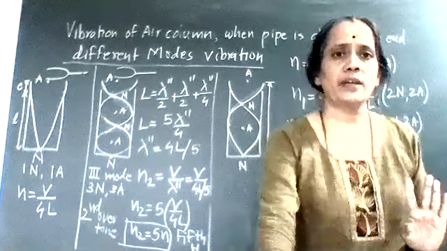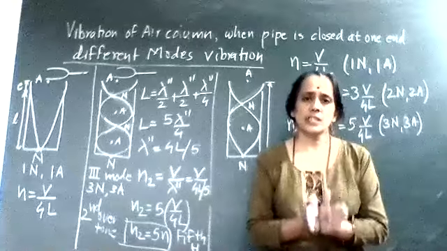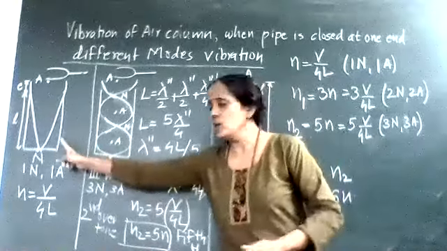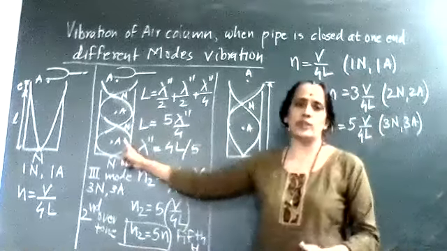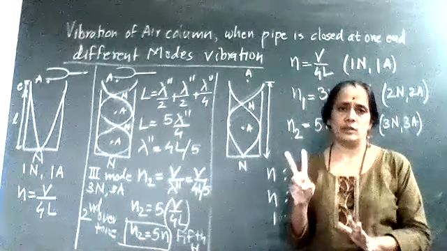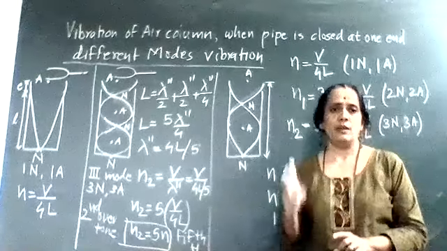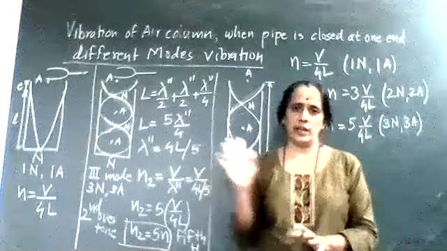Now, for this topic, how do you have to study it? First, you have to concentrate on the three diagrams: first mode diagram, second mode diagram, third mode diagram. That is the first question, for 2 marks: draw a neat labelled diagram showing vibration of an air column when the pipe is closed at one end.